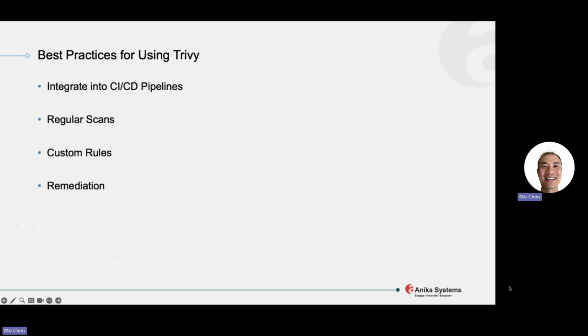When using Trivy in your project, try to follow the best practices. Automate image and secret scanning in your Jenkins, GitHub Actions, or other CI/CD workflows. Continuously scan container images and repositories, especially after updates. Define custom patterns for secret scanning to align with your organization's specific use cases. Use Trivy's output to prioritize fixes based on severity. Regularly rebuild and scan images after addressing vulnerabilities.